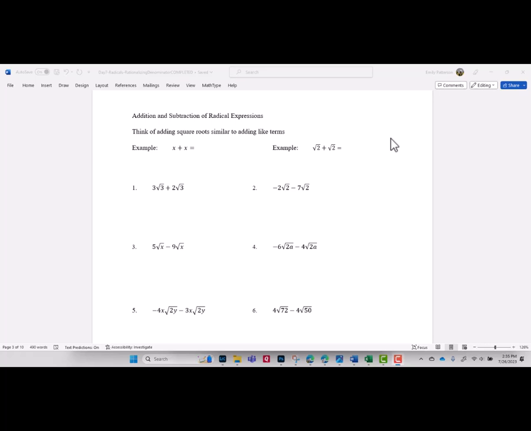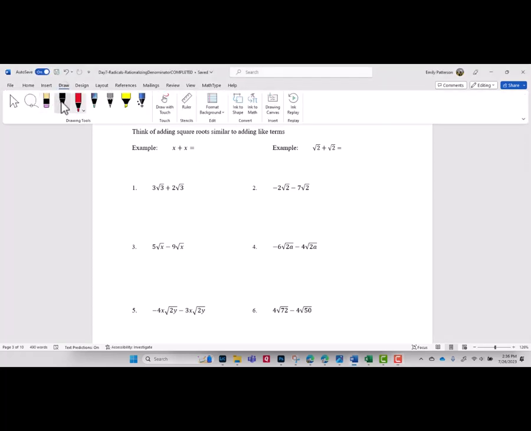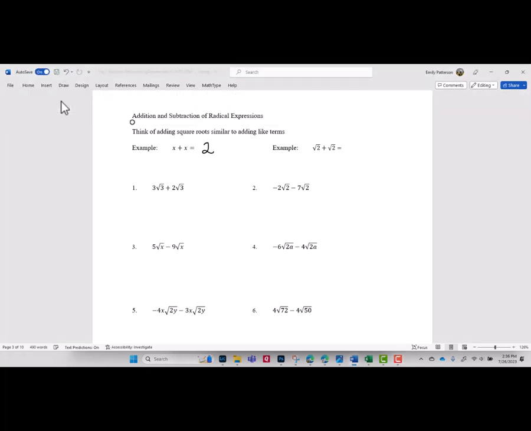In this video, we're going to be doing operations with radical expressions. The thing to think of with radical expressions is basically the same way you would think about adding like terms. So what we're going to do first is look at something as simple as x plus x. When we add that together, we're not changing the exponents or anything. It's simply one expression added to another, so it's going to be 2x, right? x plus x is 2x because we have two of them.